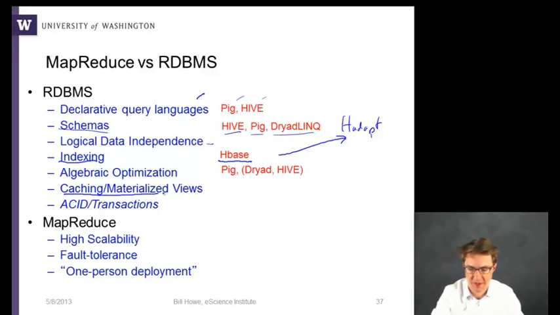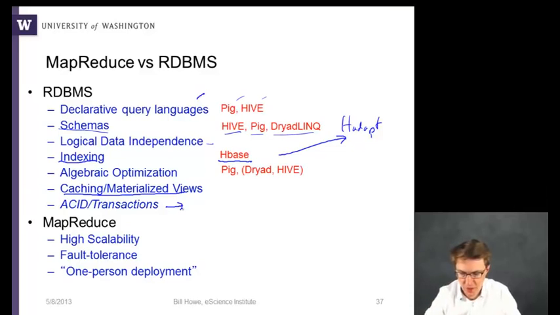Fine, so I'll skip caching materialized views. This is the same thing as logical data dependence, except you can actually pre-generate the views as opposed to evaluate them all at runtime, but we're not going to talk too much about that. And then transactions, which I'll talk about in a couple of segments in the context of NoSQL. But while databases are very good at transactions, they were thrown out the window, among other things, in this kind of context of MapReduce and NoSQL, and they're starting to come back.